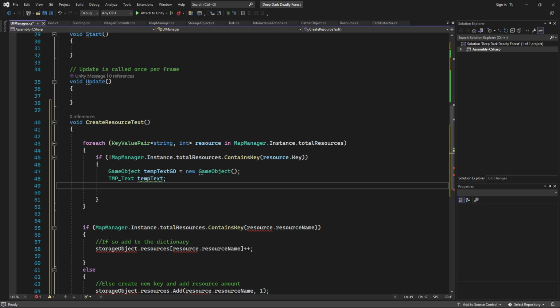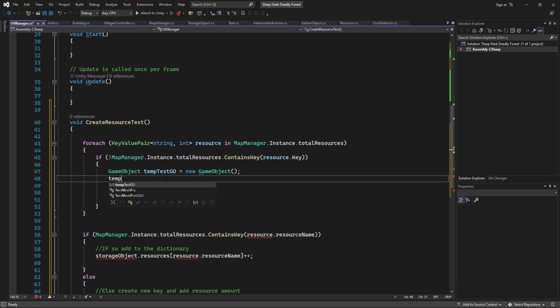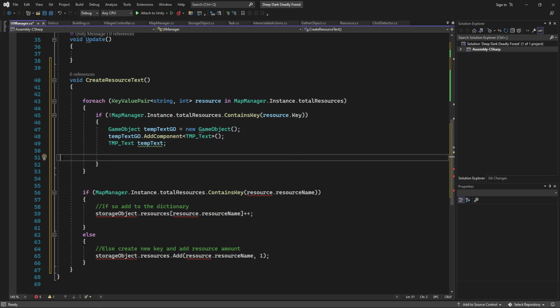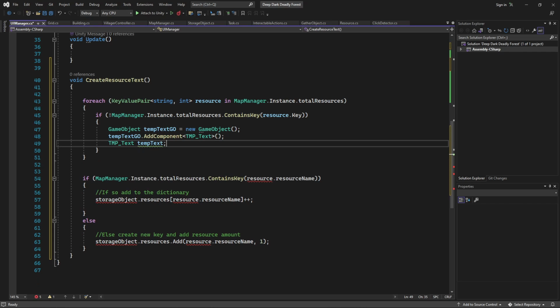We're going to say, let's see, TMP text.go.add component TMP text. I've never actually created a text mesh pro by code before, so we'll see if this works.